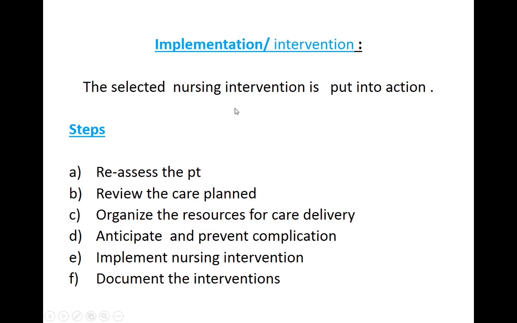So in the intervention, you reassess. First you write that the patient is assessed and these are the findings we could see. In the intervention phase, first you write about this. Then you review the care plan. Whatever care you have planned, you have to review. Organize the resources for care delivery. Whatever resources are available, sometimes you go hunting for things from other wards also.